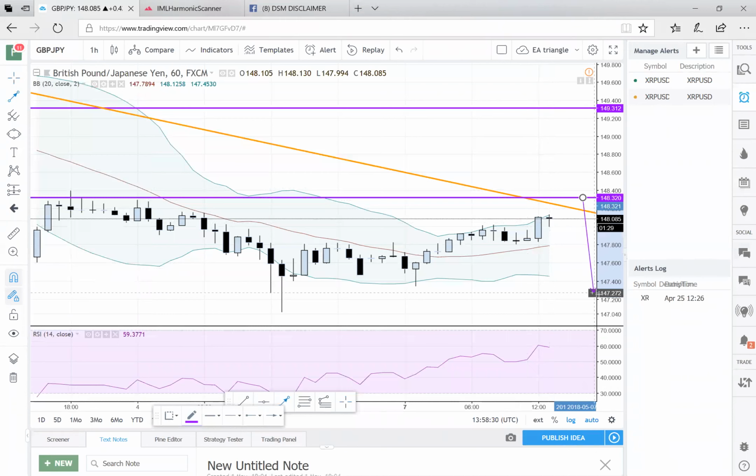Now, what else am I going to look for? Well, once I get that movement to the upside, you guys see this top momentum indicator, this line here? I want to see it now cross over my candlestick on the hourly. Let me give you an example of that. Go left a little bit. Let me give you an example of that.